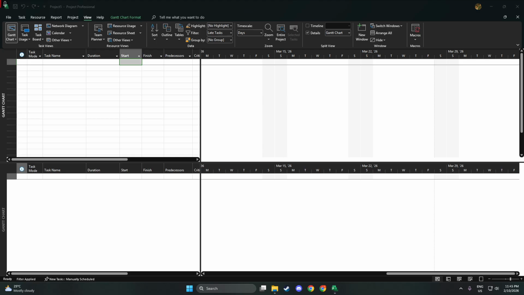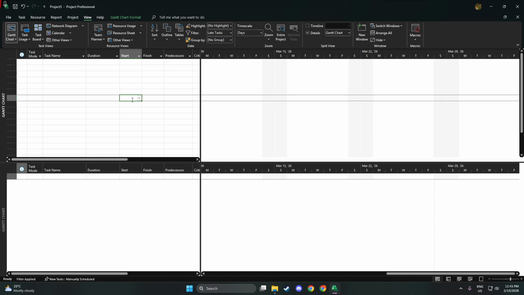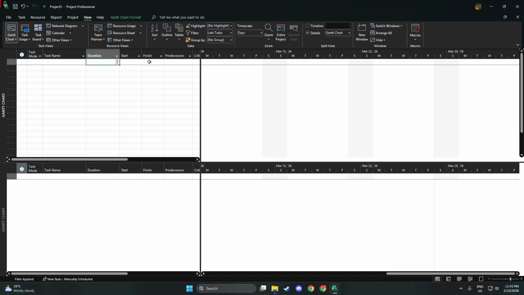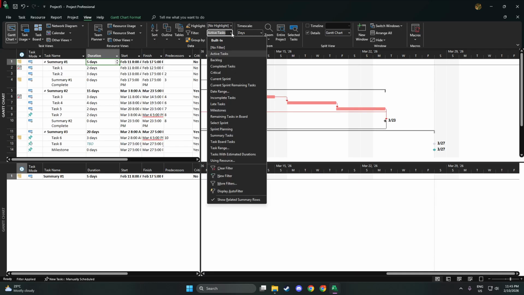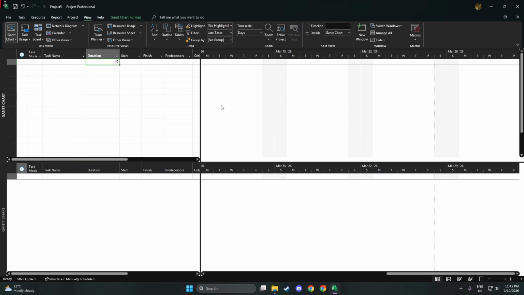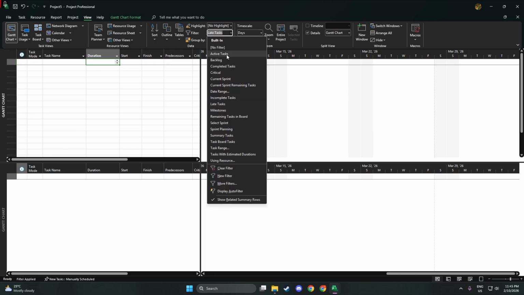A few quick notes to help interpret what you're seeing. If a summary task appears to be missing, it may be because none of its subtasks are late. Filters show only items that match the criteria. Link lines on the Gantt chart may look interrupted when hidden tasks are filtered out, and that's normal. If your list suddenly appears empty, that can be good news. Everything might be on track. It can also mean tasks don't have expected dates or progress recorded yet, so there's nothing to classify as late.